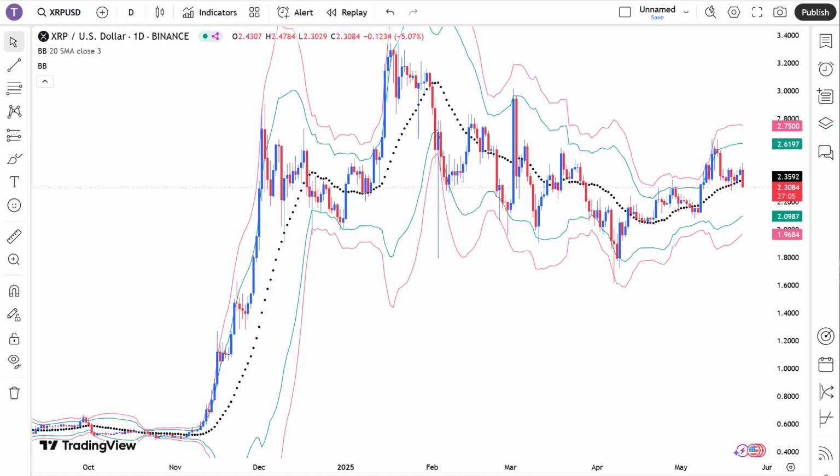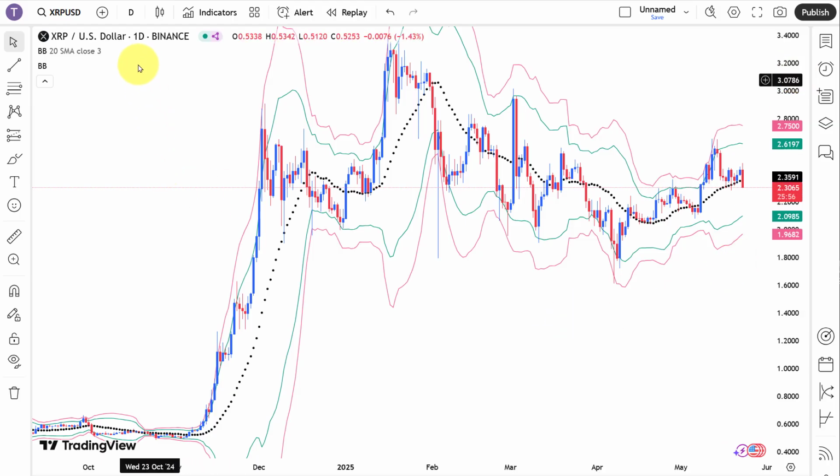So for people new to trading or to charting, I'm going to start with the most basic parts of a price chart. So this is a price chart for XRP against the US dollar. It is a daily chart, and the data is coming from Binance. The horizontal axis down here is time, and the vertical axis is price.